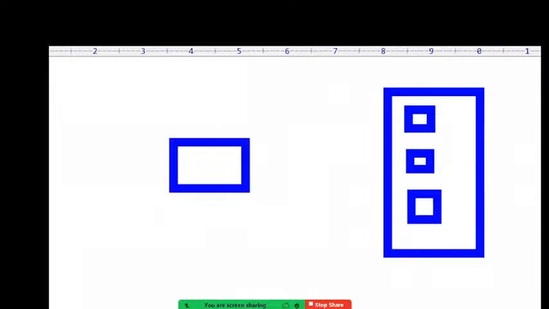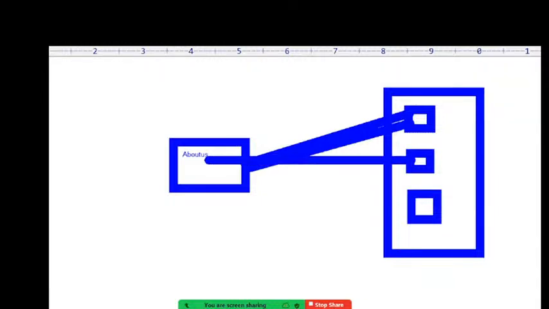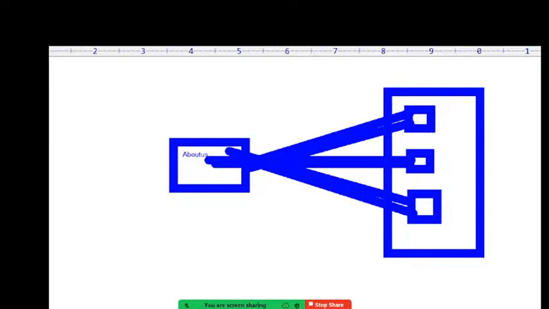Now, this is the browser. When you send a request to the server, the home page is loading. For example, you're sending a request to Flipkart or Amazon, then one page is loading. In that page, we have hyperlinks for the other pages, for example about us. When you click on about us, one more request is going to the server and calling the about us page. Like that, if you click on contact us, the next request is going to the server and the response is coming. Means for every navigation, we are sending a request to the server.